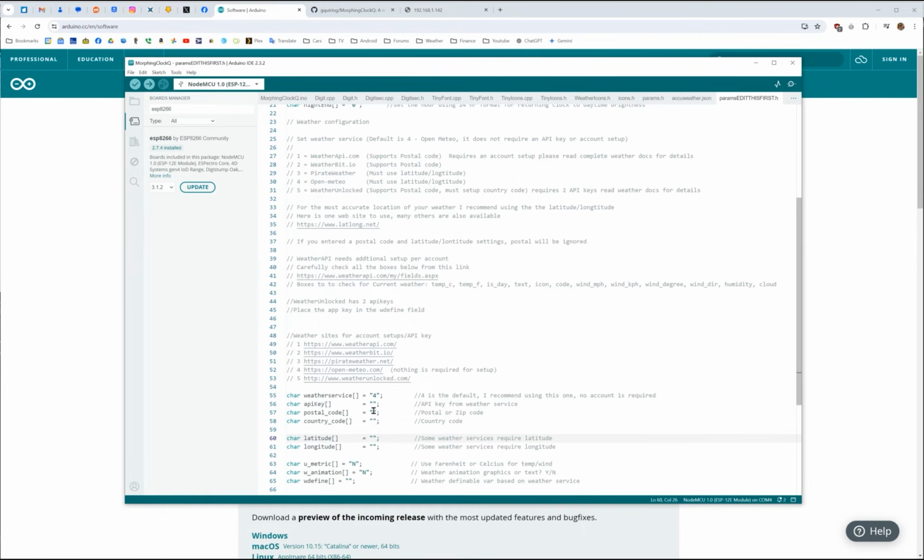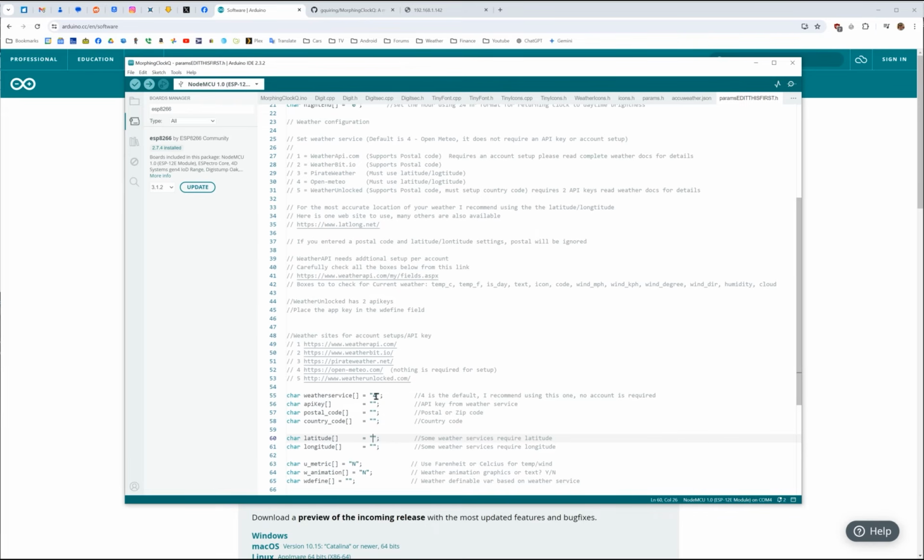If you want the postal code to work, you must not have a latitude and longitude set up. The program can't use both. It will override if you have both set up to use the latitude and longitude. So if you want to use the postal code, make sure these are null. There's nothing between the double quotes.